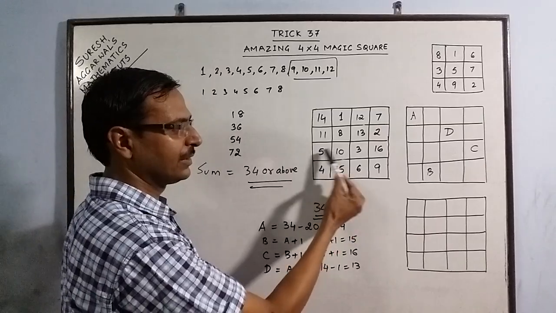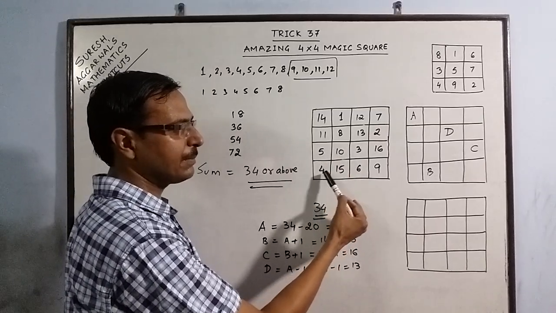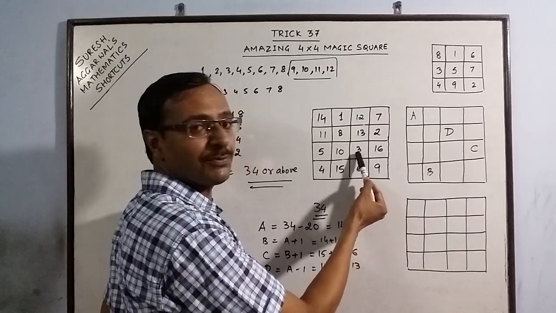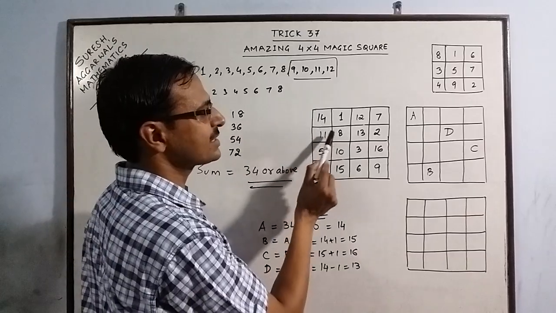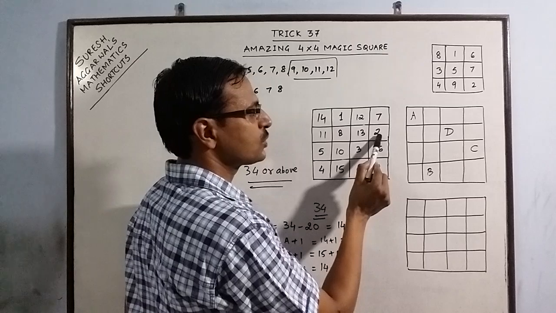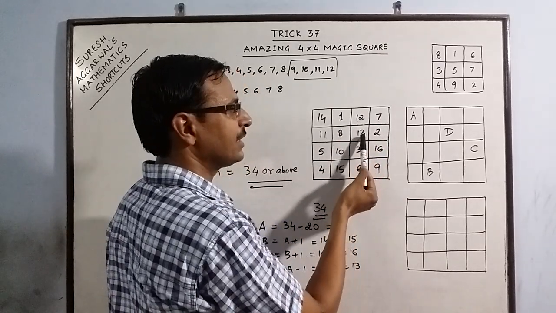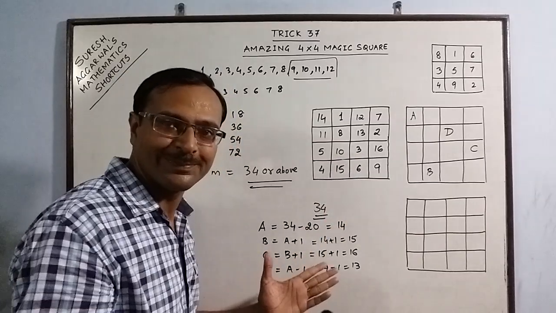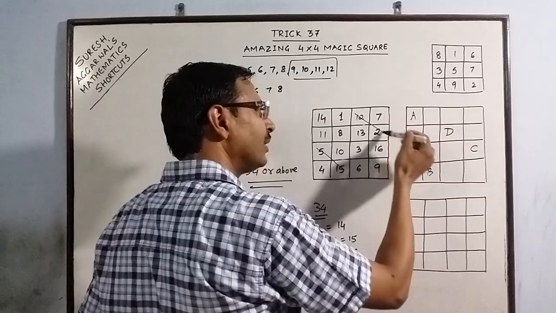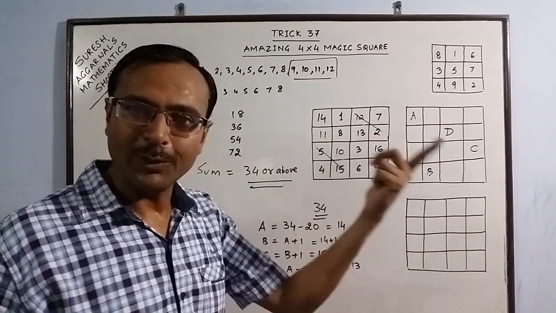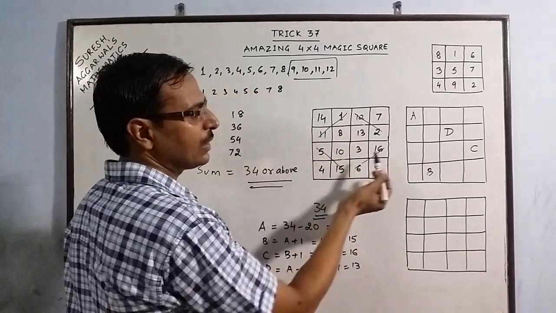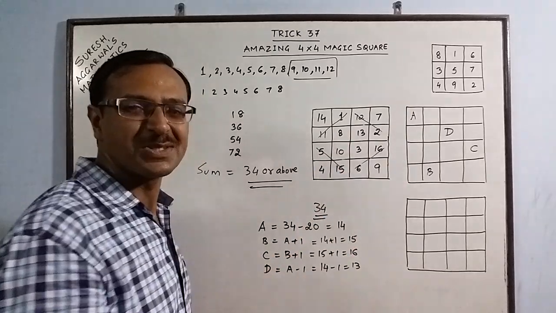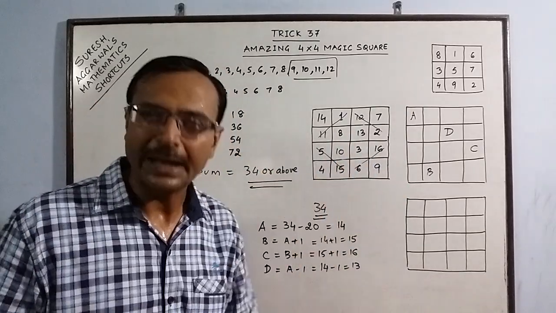And you will be amused to know that we get a sum of 34 in 24 such patterns. See, take this square. Just add 10 plus 5 is 15, 15 plus 15, 30 plus 4 is 34. Take this square. 10 plus 6 is 16, 15 plus 15, 31 plus 3 is 34. 16 plus 9 is 25, plus 6 is 31, plus 3 is 34. Now, start from top. 14 plus 11 is 26, plus 8 is 33, plus 1 is 34. 12 plus 13 is 25, plus 2 is 27, plus 7 is 34. 12 plus 1 is 13, 13 plus 13 is 26, plus 8 is 34. Sir, you take any square in this and calculate the sum. It will come out to be 34.